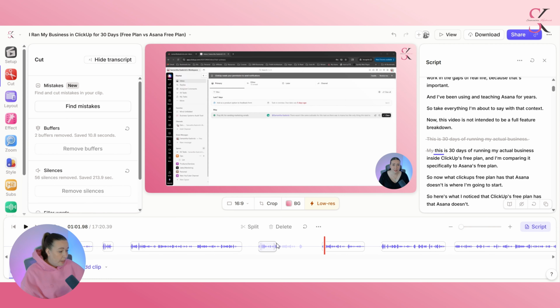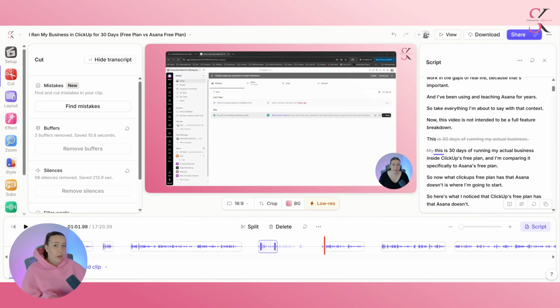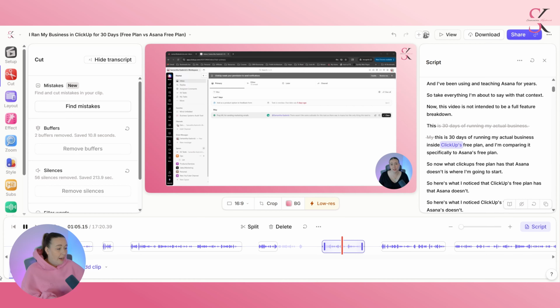You can also drag these around like this, but I prefer to go by the word. Sometimes it might cut it off a little too sharp and then I might want to just slightly adjust it down here. So I like that it does have both options, but it generally does a pretty good job of using the words to cut the actual part that I want cut out. And then while I'm going through, I'm also adjusting the layouts at the same time. So I'm going back and forth, I'm watching it through, and I find anywhere that I want to cut.